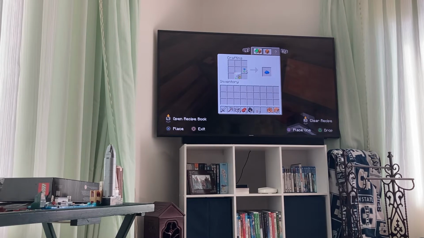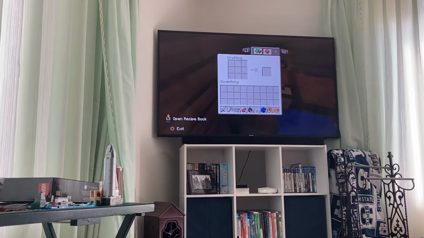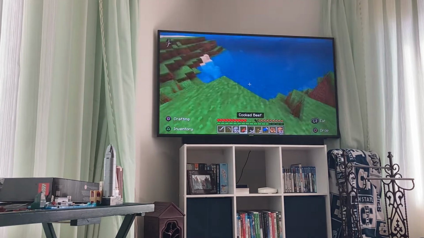Oh. How do I change the color of the wool? Oh, I think I need to get the blue dye first, and then if I place that here, place this here, create some blue, let's get three blue wool, put the remaining right here. And then, bam, make a bed. Blue bed. Okay. I think we are set to go on a voyage.